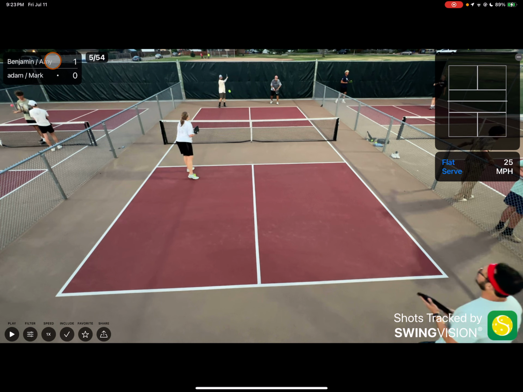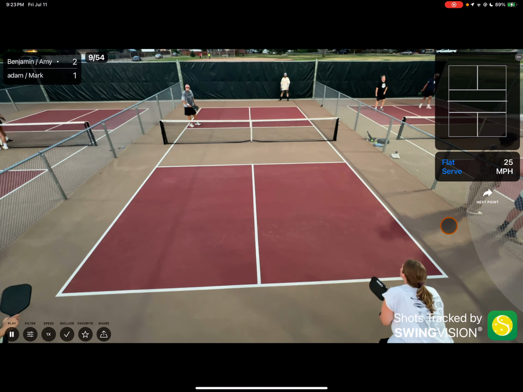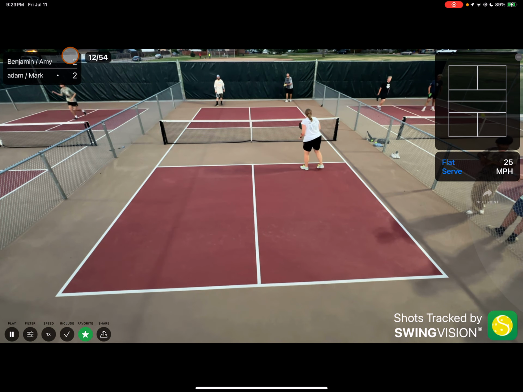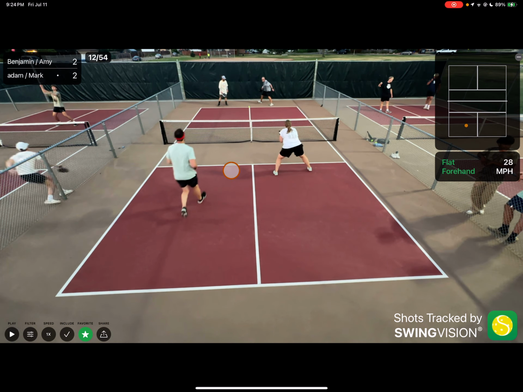You may have also noticed up here we've got a little scoreboard. Yeah, that probably deserves its own video. Each of these features is really great, but if you notice, it is keeping track of the score as we go. How is it doing it? Well, with the Apple Watch. After each point, you simply swipe up or down, depending on who won the shot, and it knows who the first, second server is and keeps score. That is working really well.